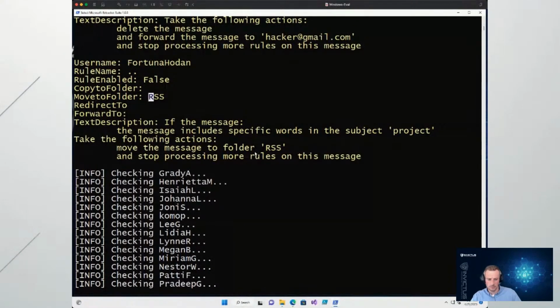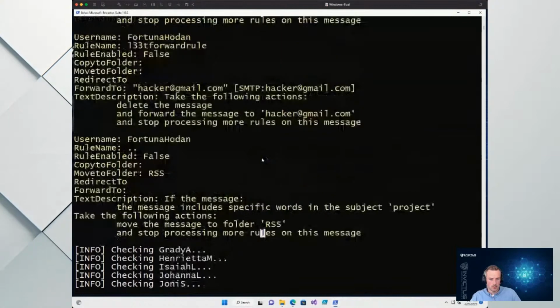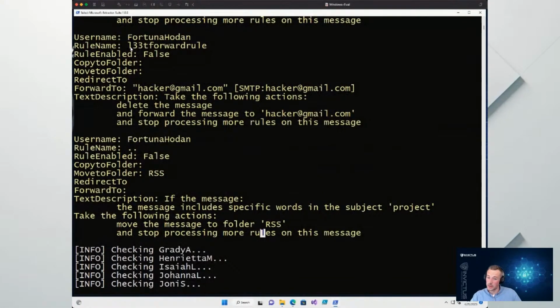Not a very interesting rule, but just a rule that's currently enabled. So this one is more interesting. This one is called the lead forward rule, which is a very interesting name, and it's forwarding emails to hacker@gmail.com. When we see something like this, we probably want to investigate further, right?